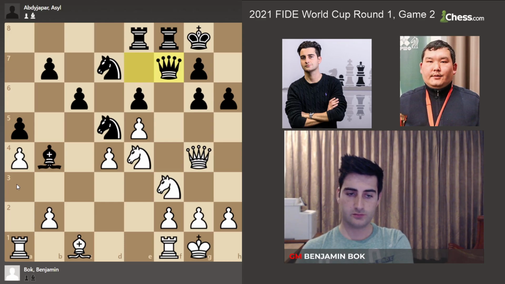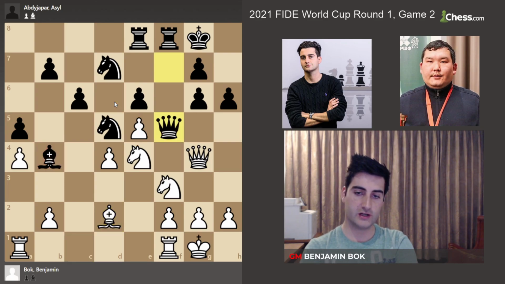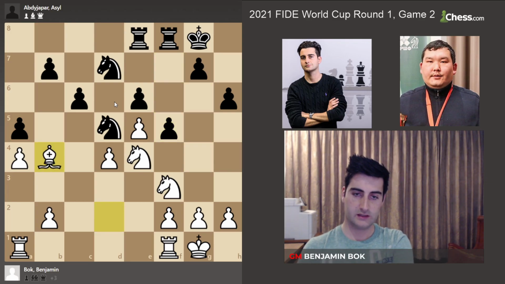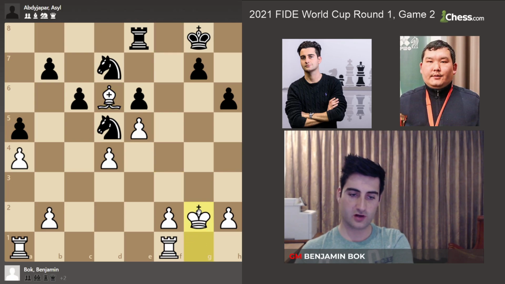But I played the move bishop to d2. With this move, I'm trying to trade off the bishop so I get access to the d6 square. My opponent played queen f5, offering the queen trade. So I took, he recaptured, I took, he recaptured. Note that black cannot take here. Now I take the rook, he takes here, and I drop the bishop back. And black has some sort of compensation with these knights, but it shouldn't be enough. White's up the exchange, and white should win technically.